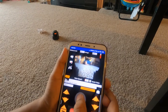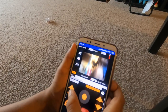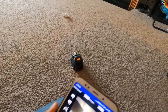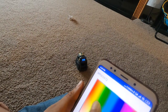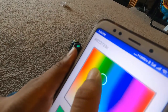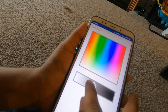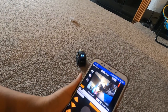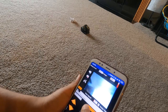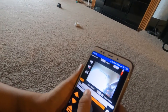Now see what Vector's eye color is. Vector's eye color is red. And I changed it to blue. And I keep changing the eye color. And you can adjust the color here. And I'm just controlling Vector for like 40 seconds. And you can see that you can use Vector as a home security moving camera.